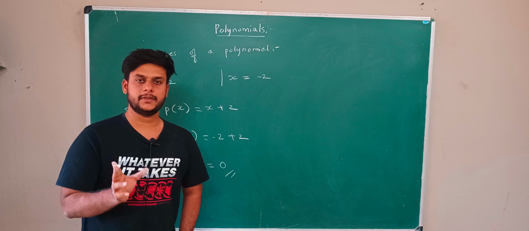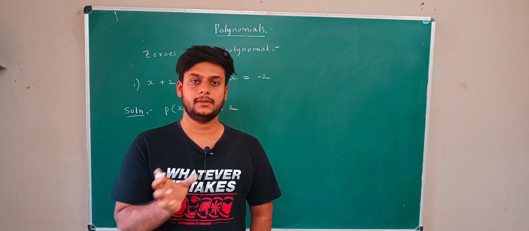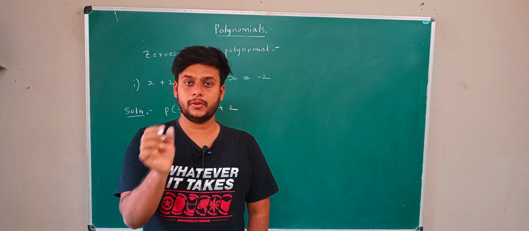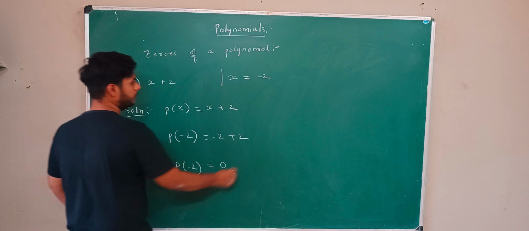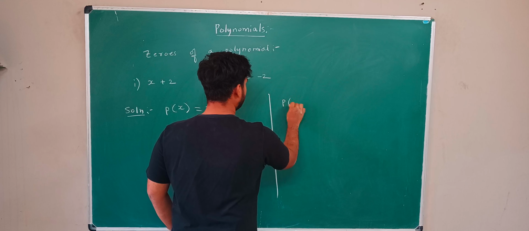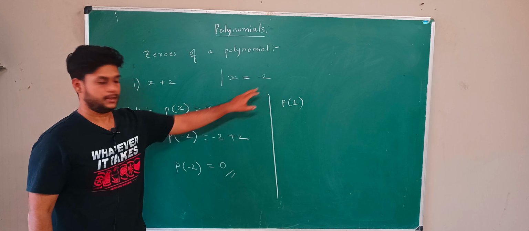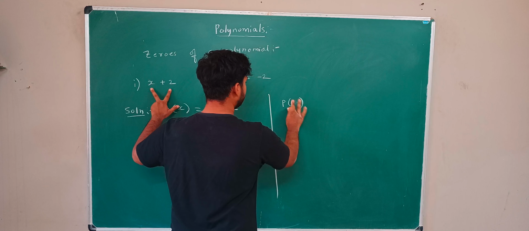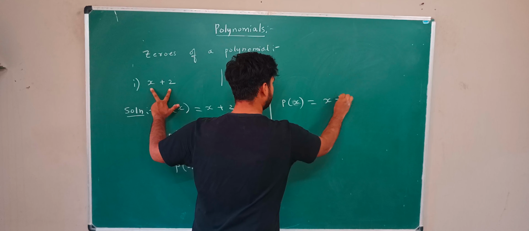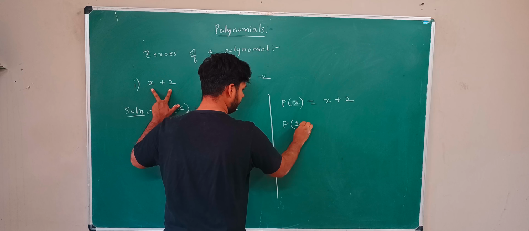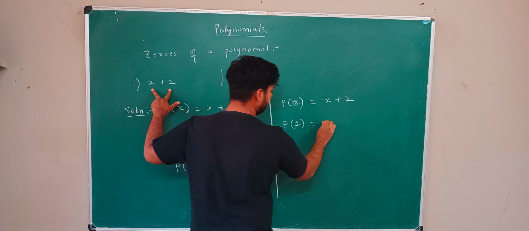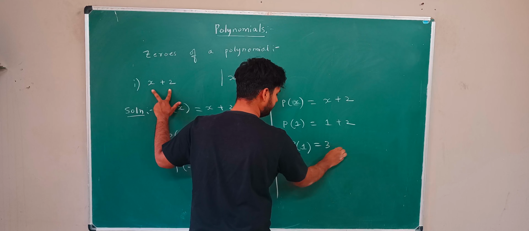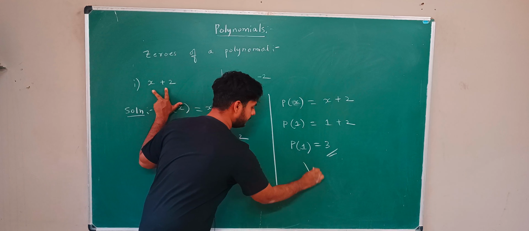Yes or no? One equation will be there, and we will make that equation 0. What number should I put to make it 0? See here, if I put 1 here, p of 1... I took minus 2 and got 0, correct? p of x is equal to x plus 2. If I introduce 1 in x, then 1 plus 2, so p of 1 is equal to 3. Did I get 0? No. So this is not the answer.